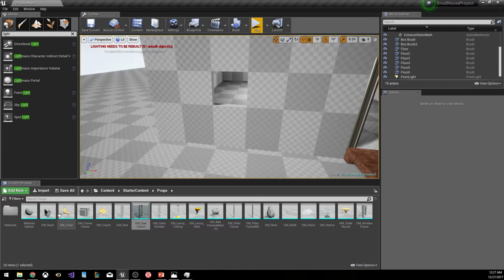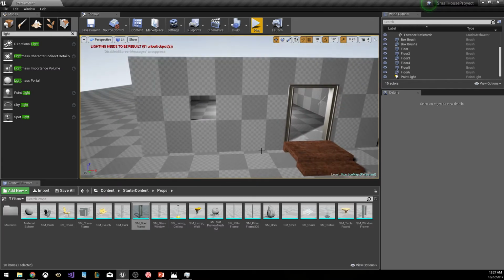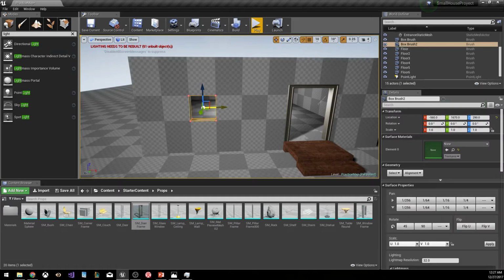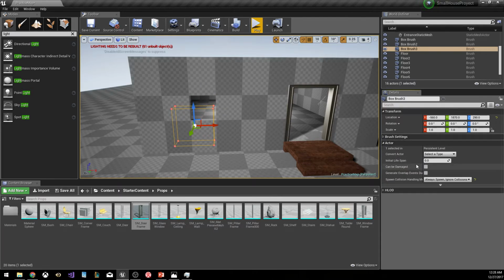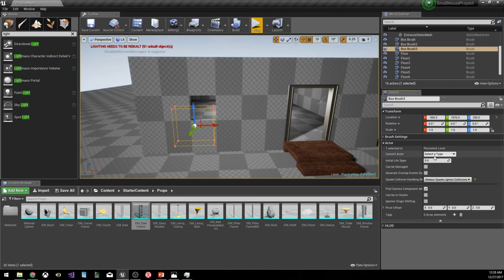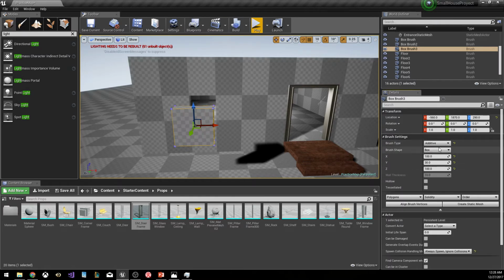Let's see, we can just grab a new box. I'm just gonna make a copy of this. Okay, now I'm just going to shrink this, and on the Y I can just go with 50.